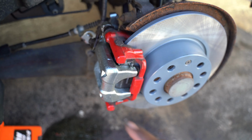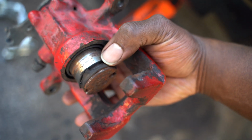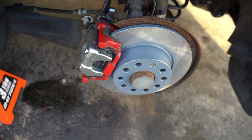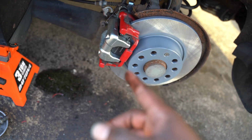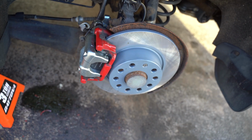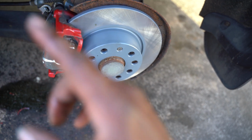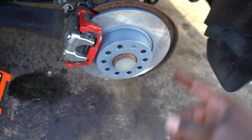Now let's take a look. We had to put a new caliper on here because this old one right here was all worn out. You can actually see the piston seal for the caliper was pulling out with the piston. So we had to put a new one on there, but that means we've got to get this thing painted or wrapped or something. If you guys have suggestions, leave them down below in the comment section. But that's all completed at this point. So now it's all wrapped up. We put that on there, completed the other side already.